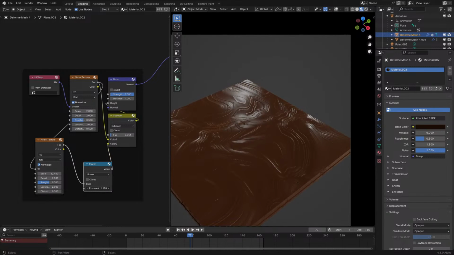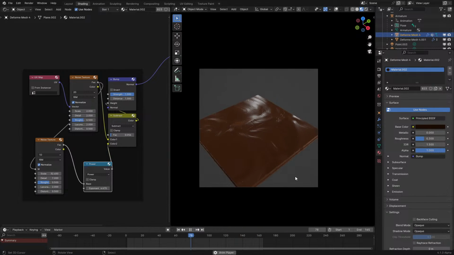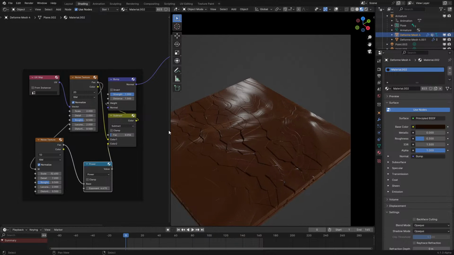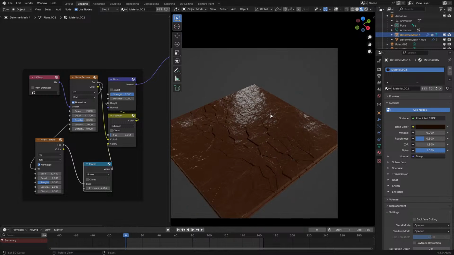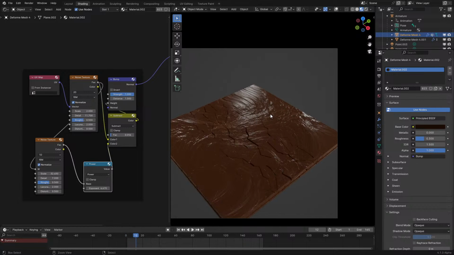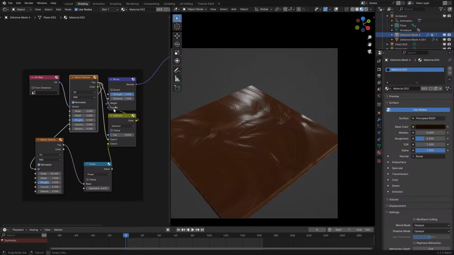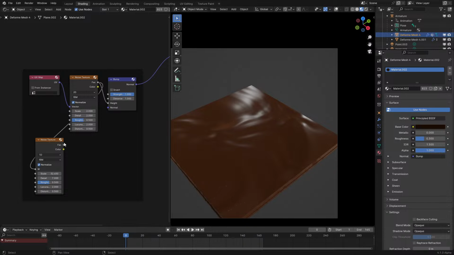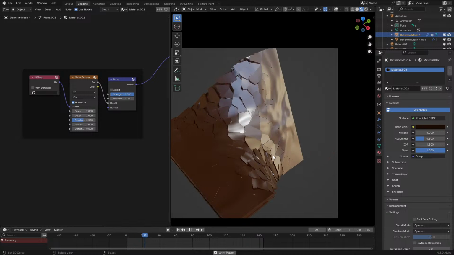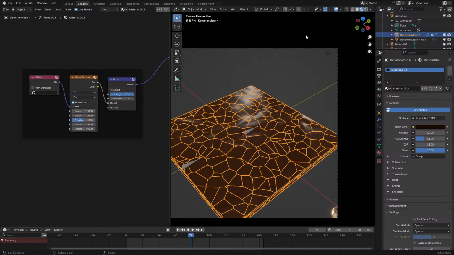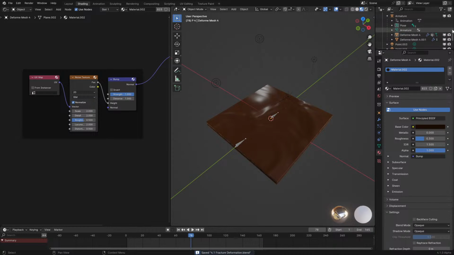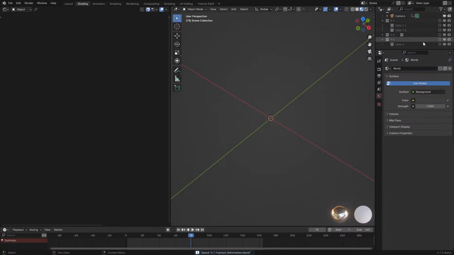Ugh. Not the best. That looks like a chocolate, but not chocolate that I've ever seen in my life. Just a plain old, no distortion noise can look a bit like chocolate, but that's like old chocolate. Not good chocolate. Okay, let's keep it like that. Unfortunately, I can't bevel the system, at least after the fracture stuff happened. But yeah, there's that. That's good. Good enough for now. Let's move on to the new stuff.